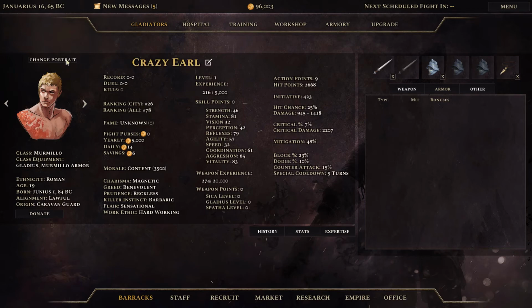Yeah, Crazy Earl. Can we change the portrait? How should he look? Okay, so that's sort of what we have to do. I guess Crazy Earl is a good one, right? All right. So I think that's pretty good. He has a pretty low hit chance though. He's not gonna be hitting a whole lot, but he's gonna be mitigating a whole lot of the damage that is incoming. So there is that as well.